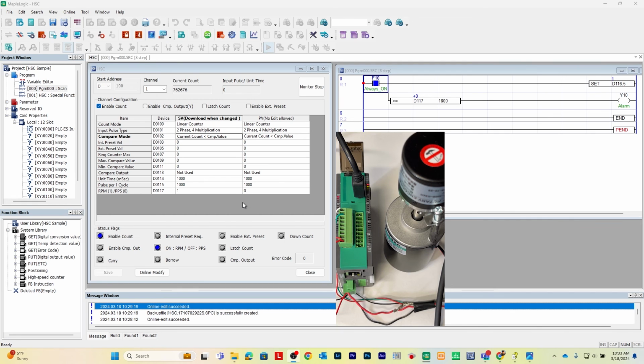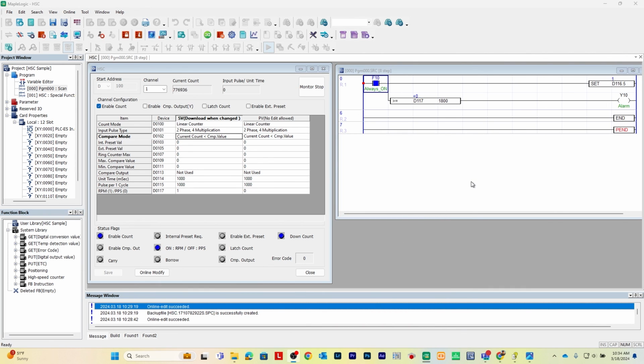So I'm going to show that real quickly, and then you'll see it change to a negative when it goes in the reverse direction. And so you saw it go forward and it was a positive number, and then when it goes in the reverse direction, it changes to a negative number.